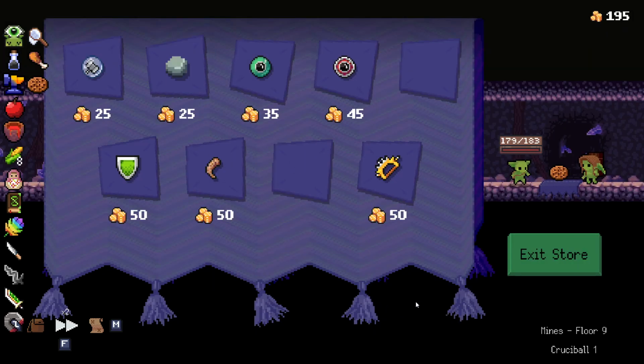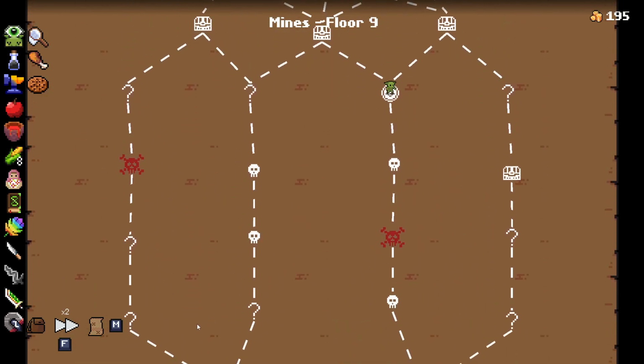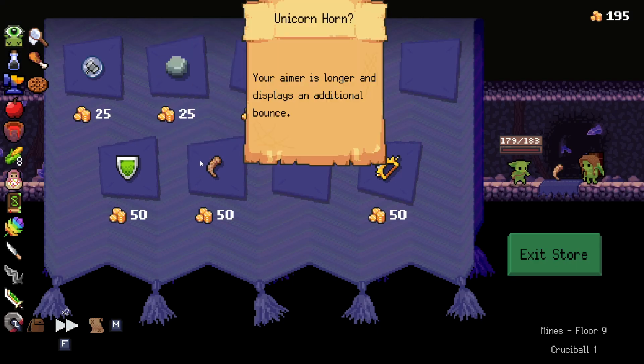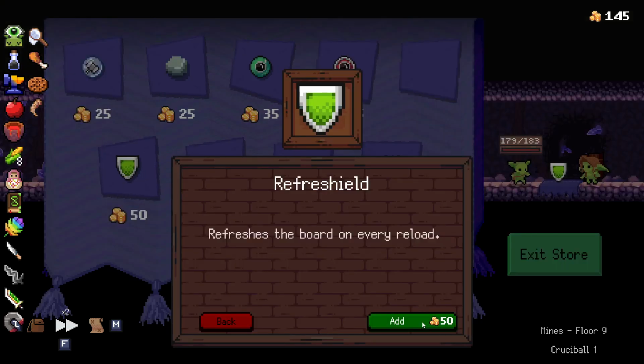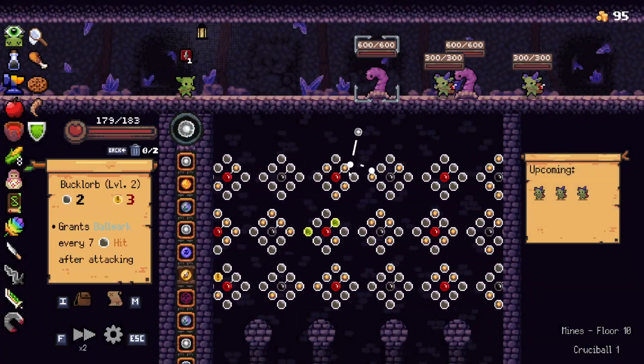There's no more shops after that. Well, yeah, there's guaranteed no more shops. There's no question mark tiles left. So I might as well spend my money. I'll take the unicorn horn. I'll take the refresh shield. And I'll exit. Okay.